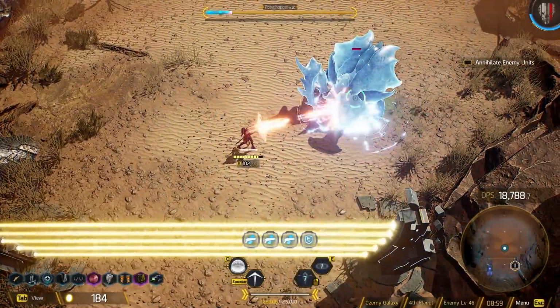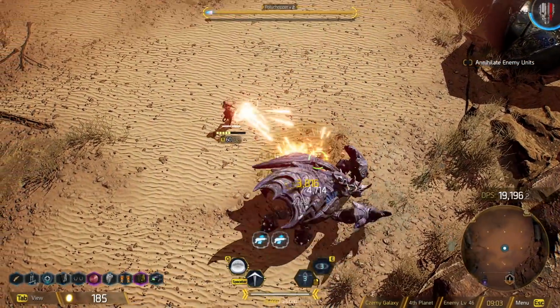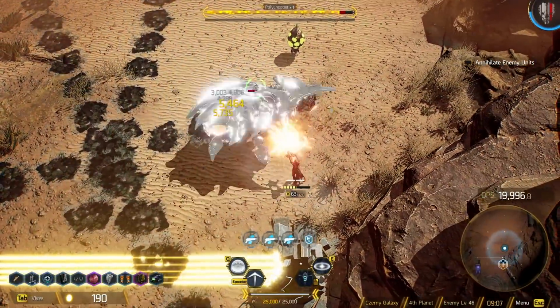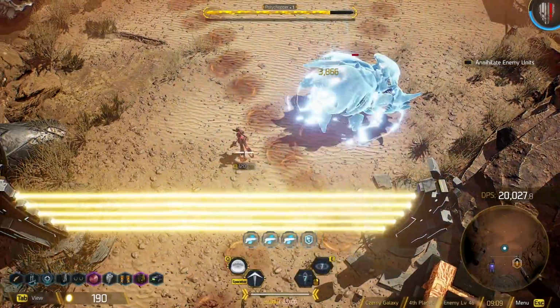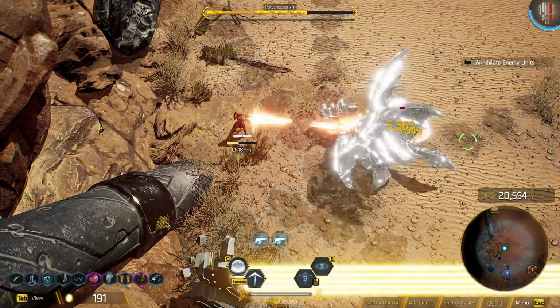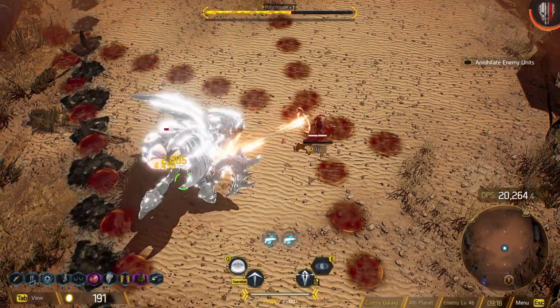The actual attacks that this boss does are very slow, but the AoE on the ground seems to be independent of the boss because it still happens even when the boss is frozen. Which I would not have expected. I would have thought that if the boss was frozen, it wouldn't do this, but sure enough, it does. But damn, look at the damage right now. This thing's almost dead. There you go.